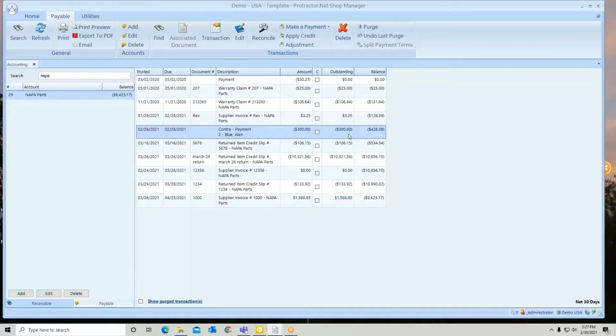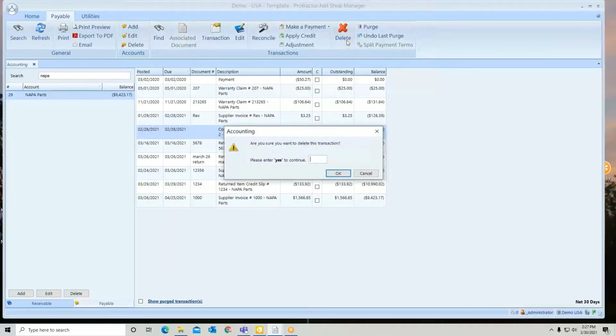If you do this and make a mistake, you can delete it. What's going to stop me from deleting is if things have been purged. If they've been purged or payments applied, things like that, you have to undo them.